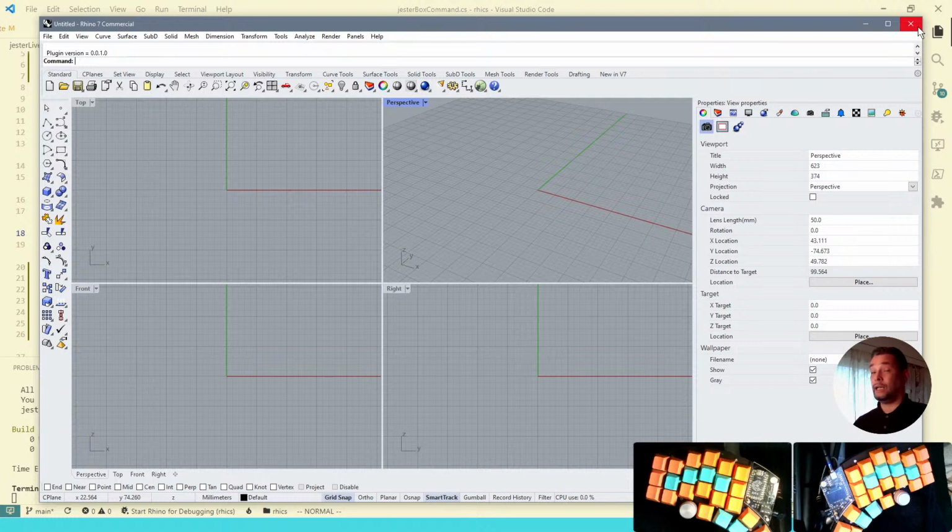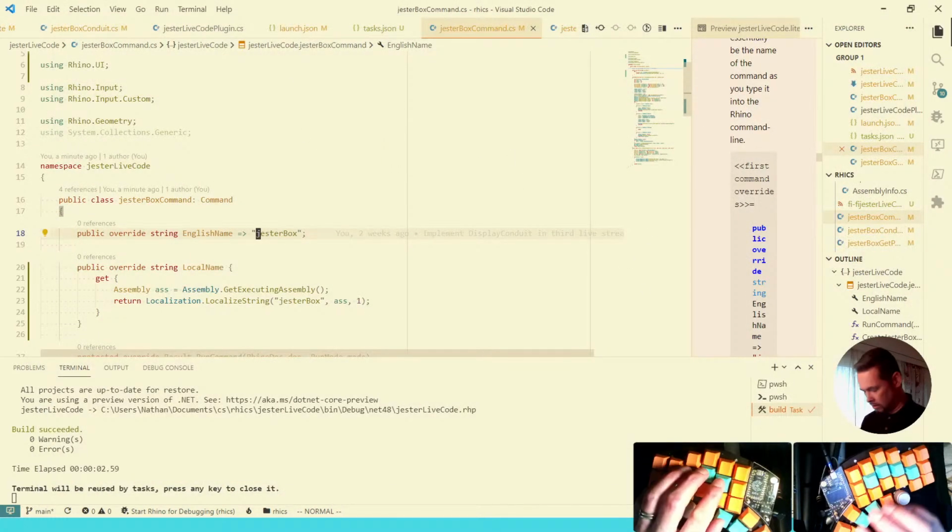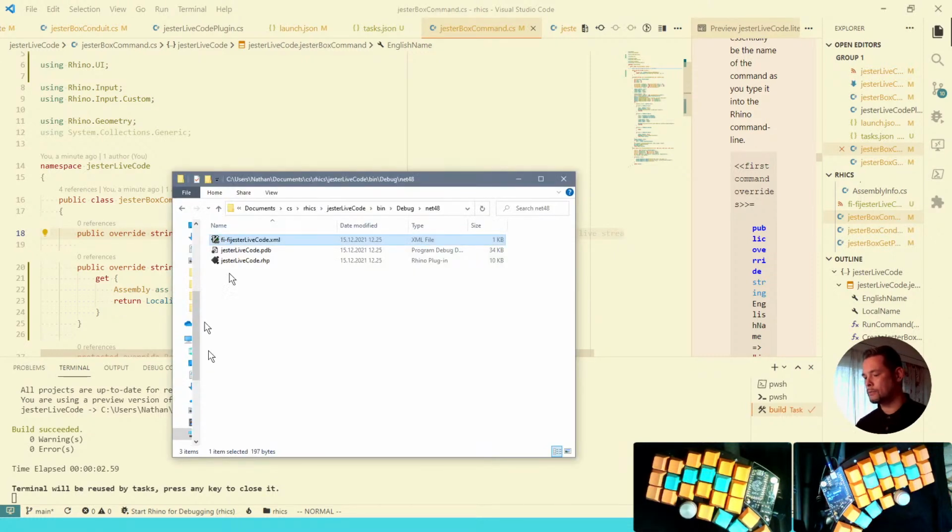But at the moment, I'm a bit stumped about how this localization is supposed to work. Again, my understanding is that having the XML file over here next to the plugin should work, but it doesn't.